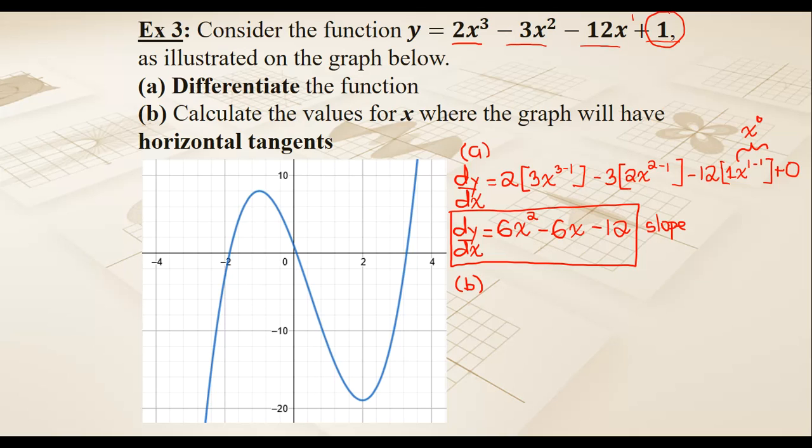Now, we should be able to see this. When it says horizontal tangents, that means your slope is 0. So if you drew a tangent line, it would just be a horizontal line. That would actually be at the top of this hill here. So at the top of the hill, you would have a horizontal tangent. And then also at the bottom of the hill here, you would have a horizontal tangent. So we're going to try to use this equation to figure out, what's the value of x at this horizontal tangent?